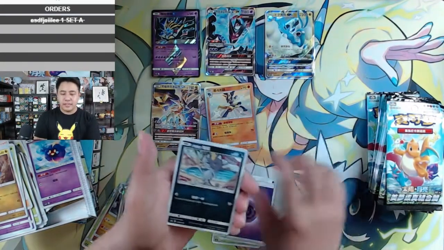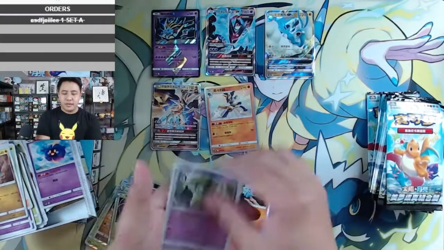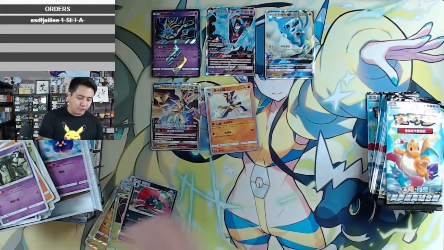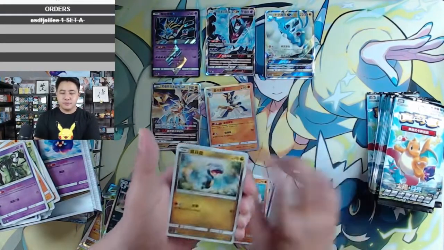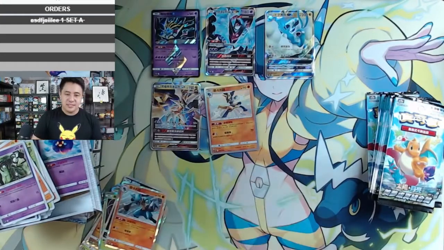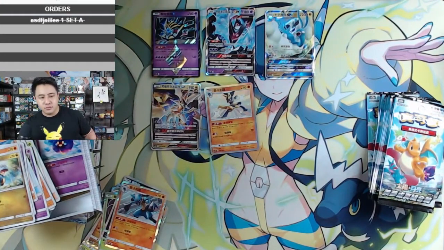Here we go. Okay, energy. Weavile, unknowns. I really wish they brought the unknowns back for sure. Unknowns are definitely a super cool card. I wish that they brought it back for sure. So, right, here we go. Bagon, Lucario. Nice.